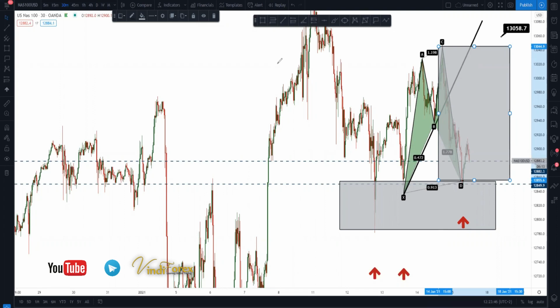I think I've already issued a signal earlier for a buy, which is a pending order. So I believe we're going to be triggered soon if price goes there, and we're hoping for the best. I've already issued that signal on the signals group, so it should be out by now.